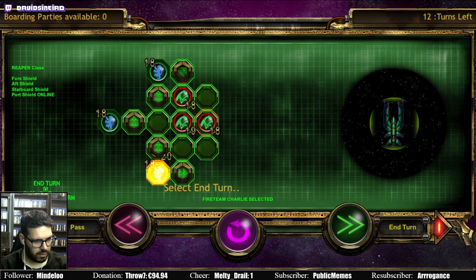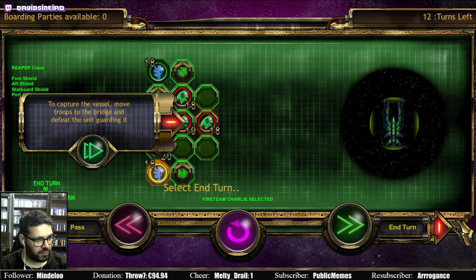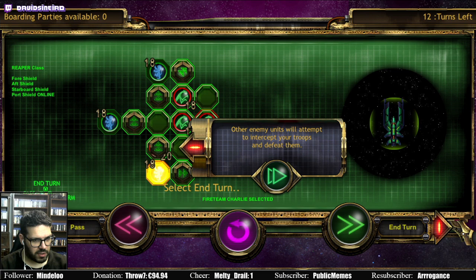Have any move left yet? You want to wait a turn, you can press the square button. Capture a vessel, move troops to the bridge, and defeat the unit guarding it. Other enemy units will attempt to intercept your troops and defeat them. If you engage an enemy unit, simply move onto it.